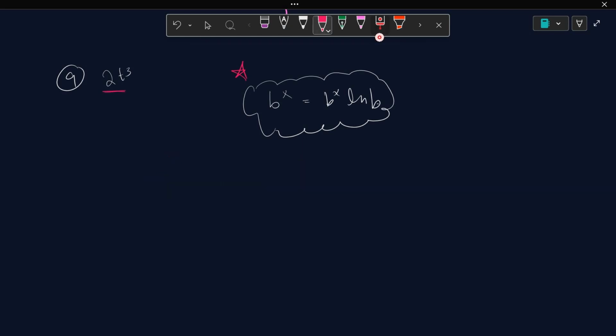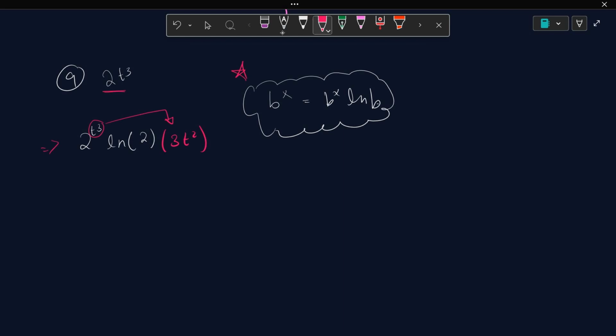For the outer function, we're just going to follow this rule that you have right over here. Just like we have x, we have it like this. So you'll have b to the power of t to the 3, and then you have ln of b. Okay, b is basically your 2 right over there. So that is the thing that you have to write. And now let's go ahead and multiply by the derivative of the inside function. The inside function is 3t squared. So that is basically it, and this completes your answer, and this is your derivative.